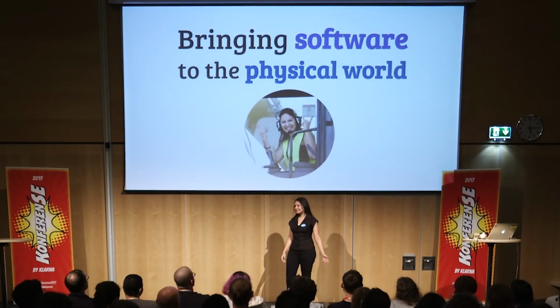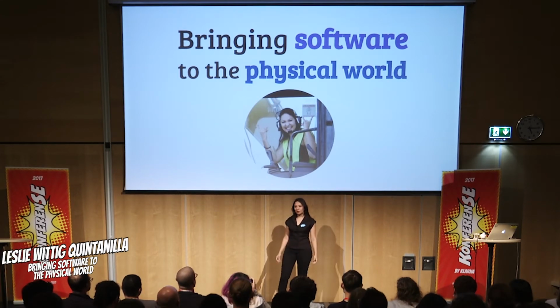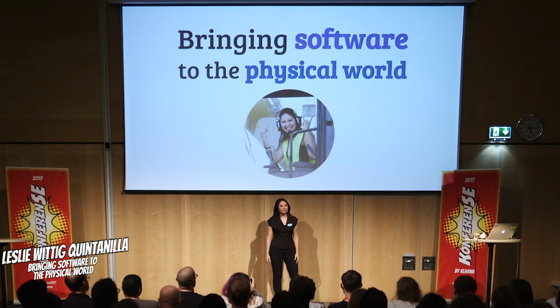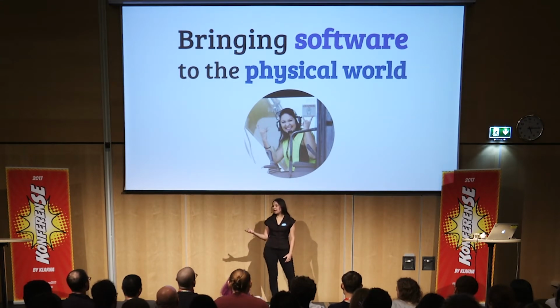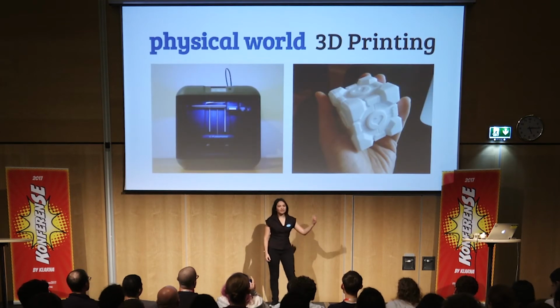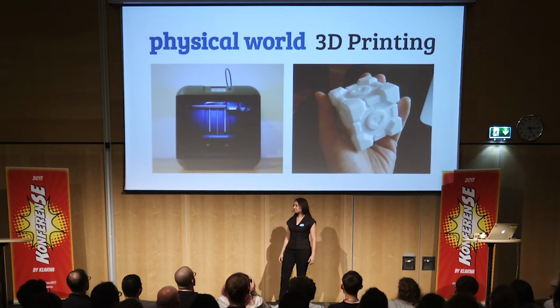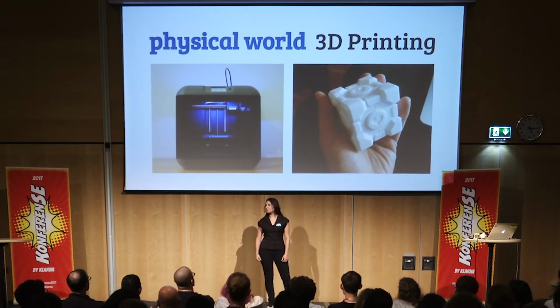Hi, my name is Leslie, and I love programming because I can write code to solve problems in the virtual world. But what if I could write code, turn it into an object, and use that to solve problems also in the physical world? What better than a 3D printer to do that for me? 3D printing is fun, it's useful, and if you add some code to it, the possibilities are endless.